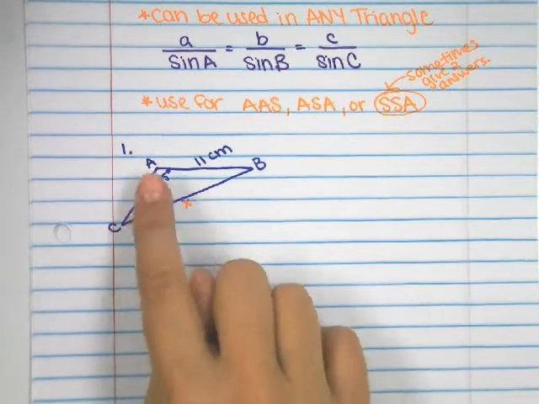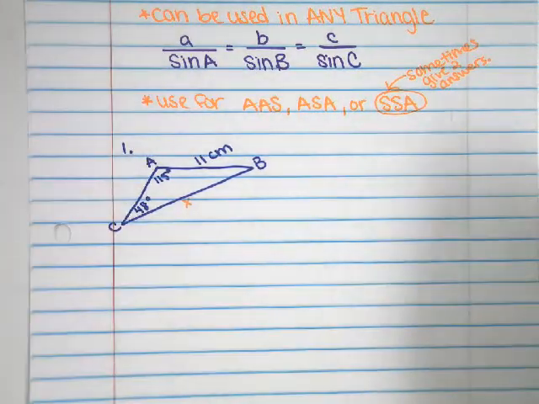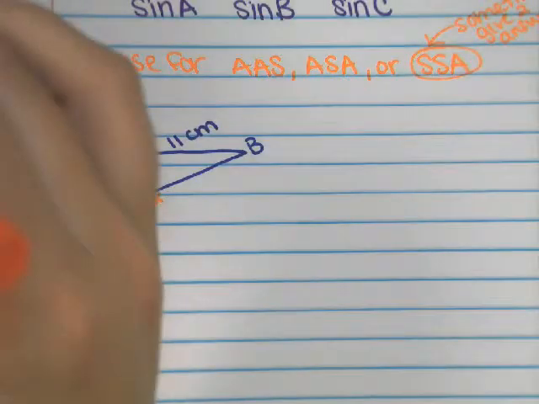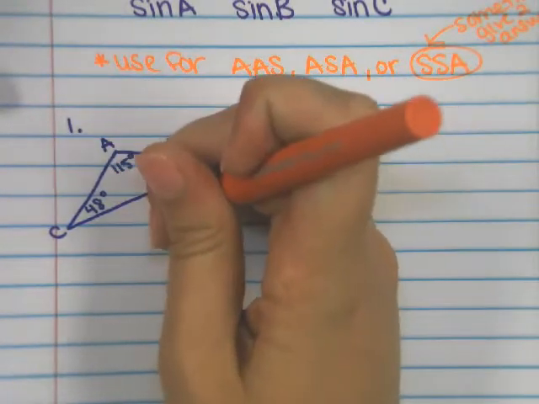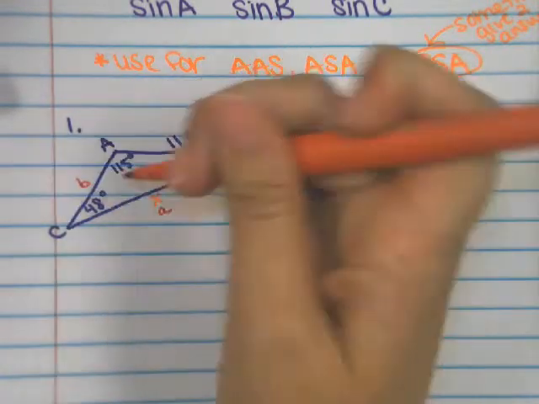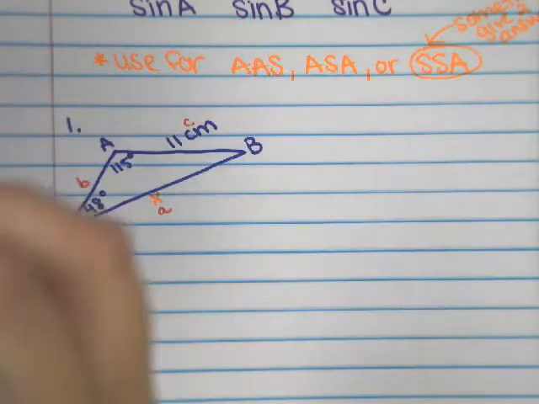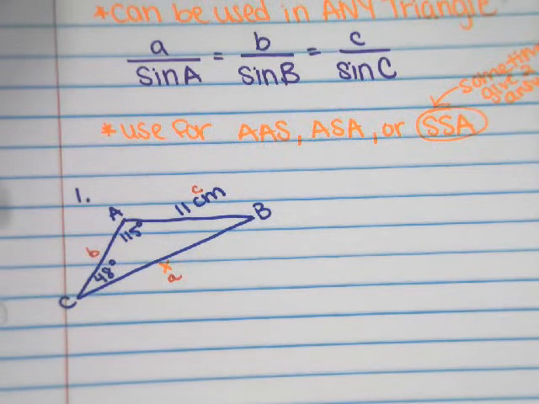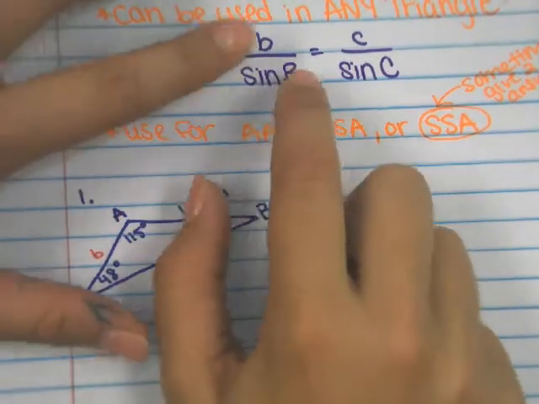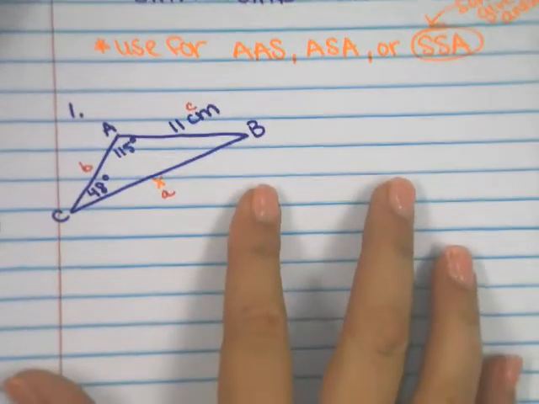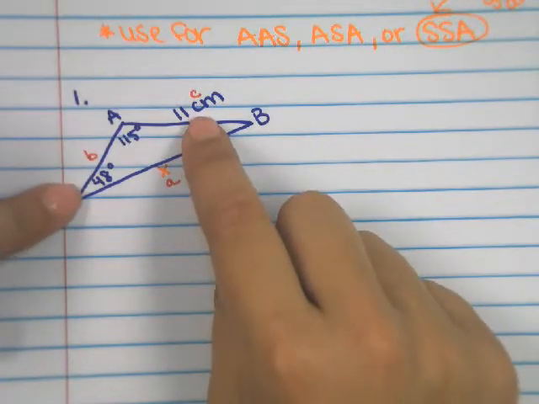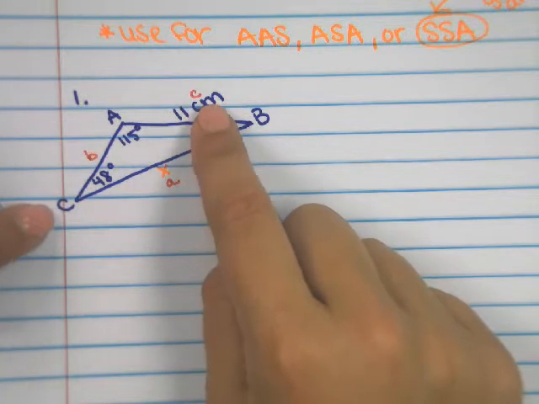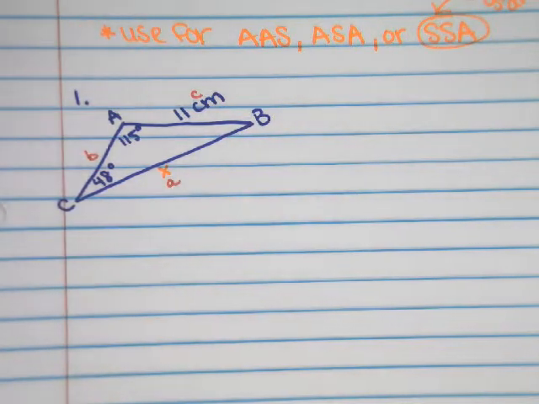But we want to find this side across from A, so just like in the last lesson and the one before. So in order to label your triangle, across from angle A is side A, across from angle B is side B, across from angle C is side C. When we do sine, for one of our fractions, we have to know both things. So we either have to know both A's, both B's, or both C's. So in this question, we know both C's, because we know angle C and side C. In order to use the sine ratio, we need to know both of a letter. So we know both of C's. So I definitely want to use my C's because I know both of them.